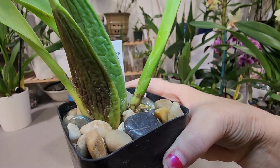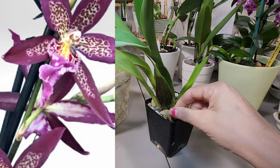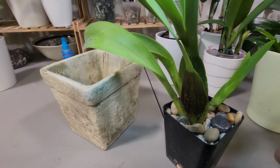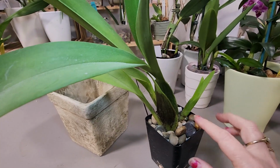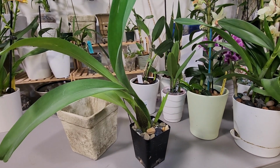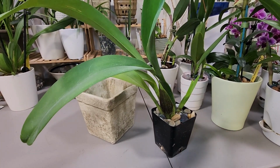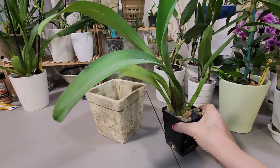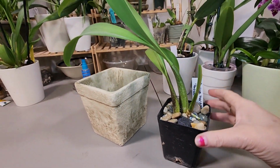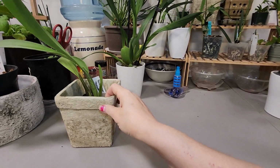But she is growing that new cane and is doing well in a mostly, let's see what's down there. We have perlite. I forget. There might be a thin layer of moss and perlite. Usually when I do a lot of perlite, it helps me because I like to water frequently, and I have to water my mounts frequently. So I figure I might as well do these little ones that look a little thin and desiccated. So I just try to give it more water every time I get a chance. She's got those roots coming through. She's beautiful. Can't wait to see her stately, long, big cane.